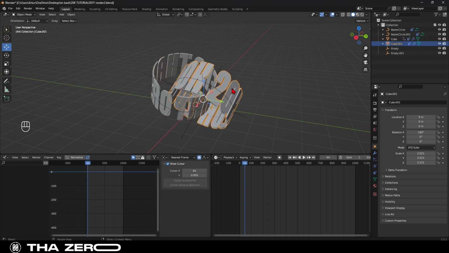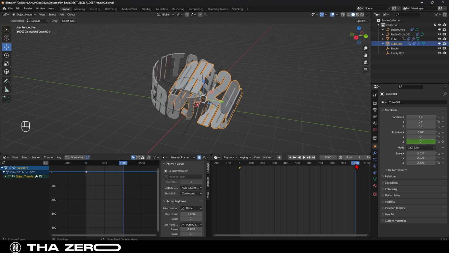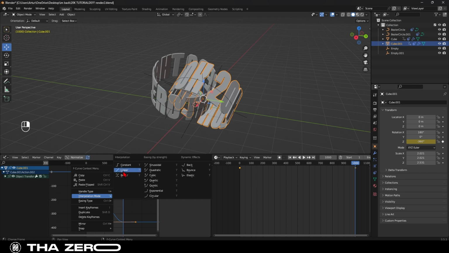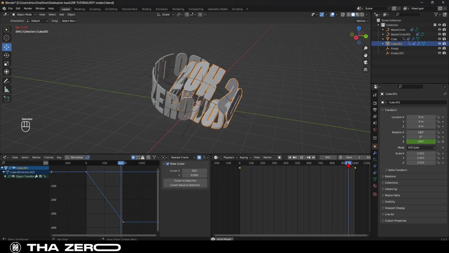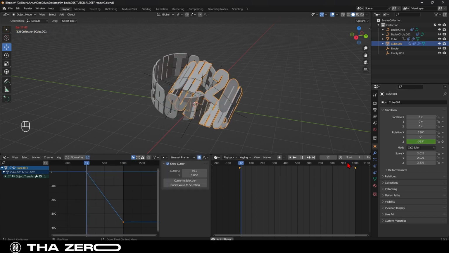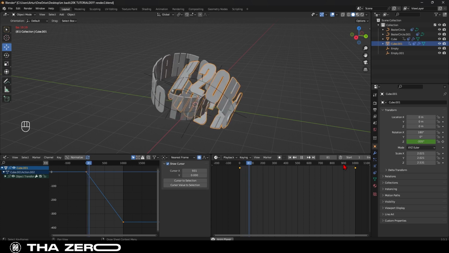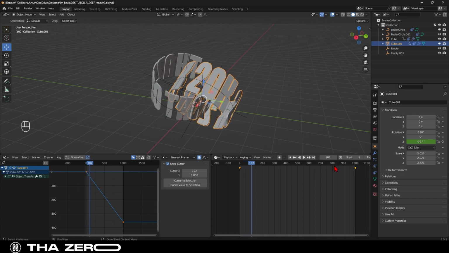Let's repeat the same process for the other text. So we set the starting keyframe, which will be at 0, and the final frame, which will be at -360. The curve will appear in the graph editor screen, so we'll select it and right-click on the linear option. This is the simplest method to create a loop animation. Stay until the end of the video to see how to properly export the animation for the best result.